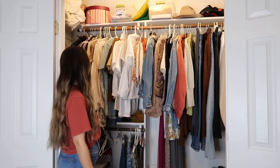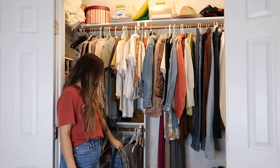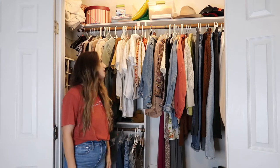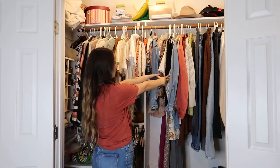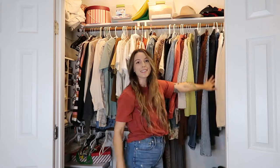I'll start over here. These are my shirts and sweaters. Down here I have one skirt, one pair of shorts, and two tank tops. Over here I have my jackets and dresses and then other sweaters, jackets, and pants. It's hot in Texas most of the year, so I don't have a lot of winter clothes — a few big jackets, but mostly light sweaters.